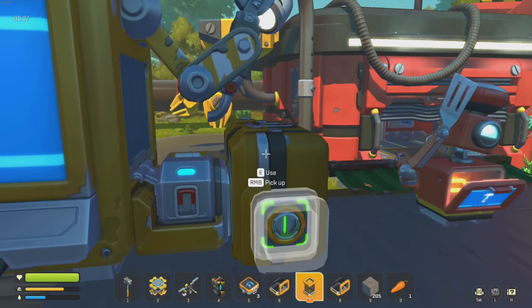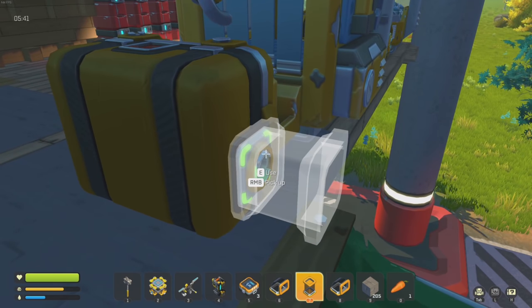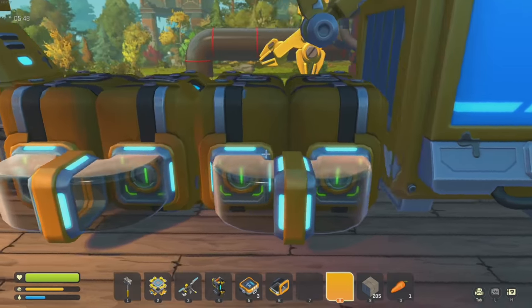Perfect. All right, so we have the vacuum pipes. Now, how far do I want this to go out? If I put that there, that should be good. In theory, that should work.